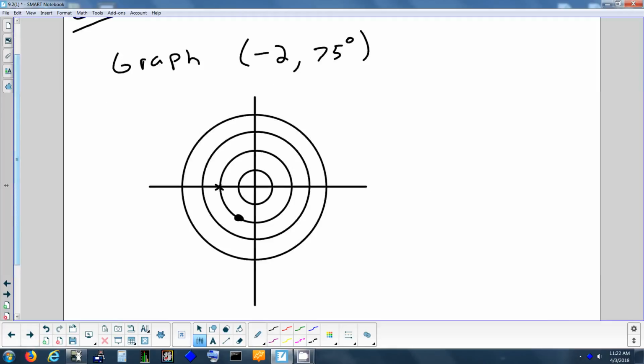Probably about right there. If I went all the way to the axis, how much would that be? Michael? If I went all the way to the axis with that point, what would that be? 90. It would be 90. Yeah. Okay, so I know my angle's a little less than 90, so I'm going to stay a little shy of the axis. On a test, as long as you're in that area, I'd give you points. Okay. Any questions on that one?